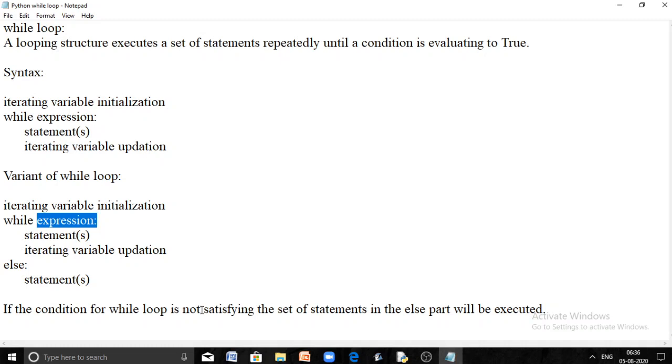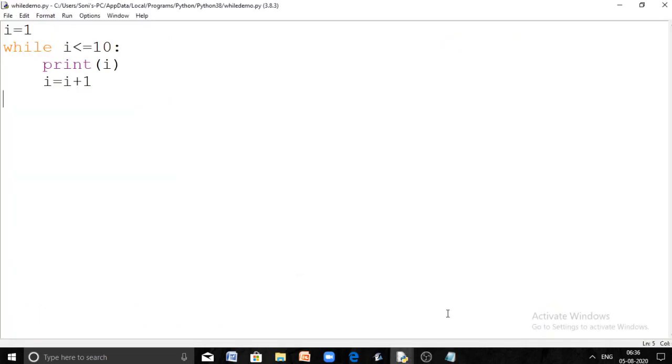Right now, let us discuss the variant of the while loop, that means the optional else. In this case, we are providing an else block. The else block starts with the keyword else, then ends with a colon like the while header.